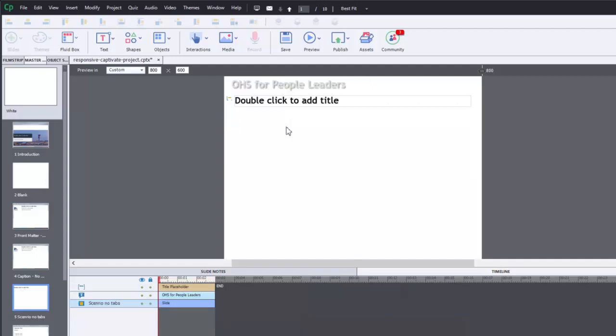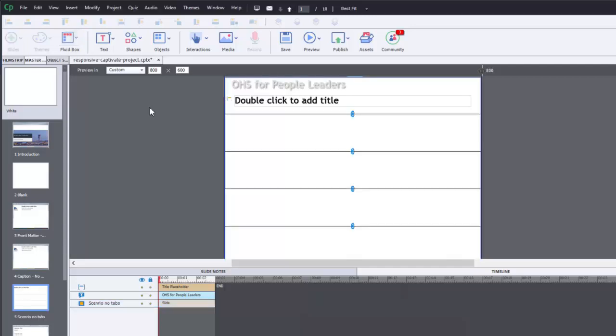I don't need these default placeholders. I am going to keep the title and the course name on this particular slide, or master slide, if you will. But I'm going to start by creating some fluid boxes here. I'm going to go with vertical, and I'm going to choose a placeholder or fluid box for my course title, my slide title, the content space, some navigation controls perhaps, and maybe space for the closed captioning along the bottom. Of course, each course is different. You're going to find that certain designs won't necessarily work for all different courses, but I think for this particular course, this will work fine.